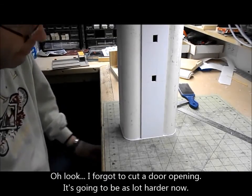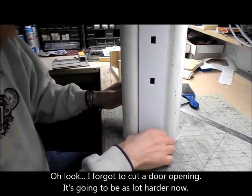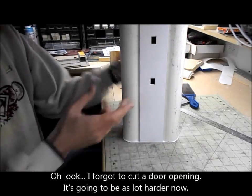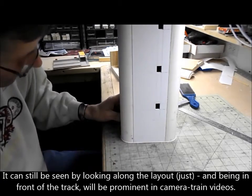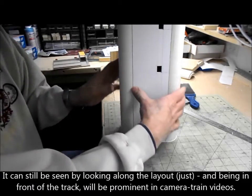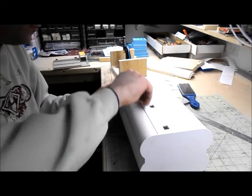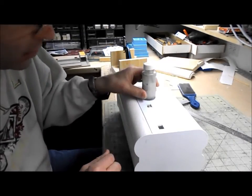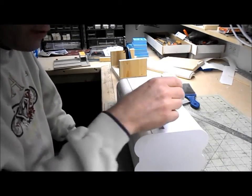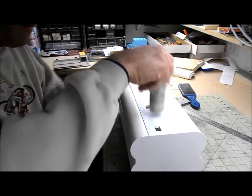Well, I have my front and back side panels glued on. Here's the interesting side, which unfortunately is away from the viewer, and the plain side. The rubber cement is set out fairly well. I've still got these grooves in here, and I need to fill those. I'm going to try using my thick solvent, which basically is styrene scraps dissolved in solvent. And I'm just going to fill it in there.